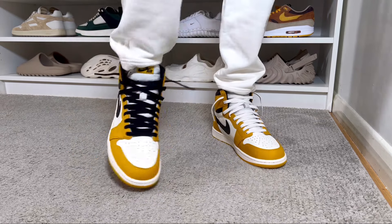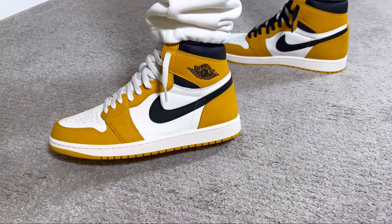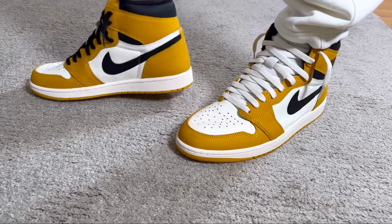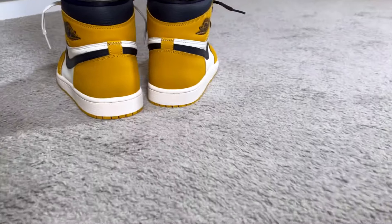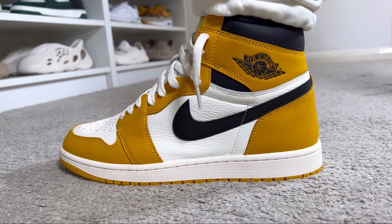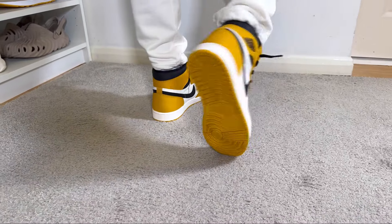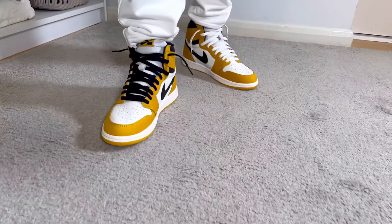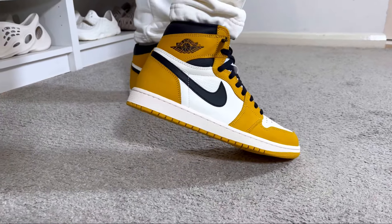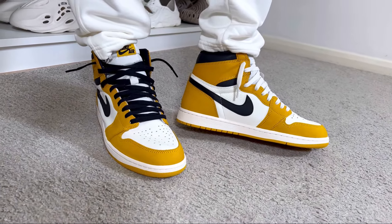Overall, this is a brand new release for the Jordan One High OG in this yellow ochre colorway. In my opinion it's looking quite good and uses quite good materials as well. Even though we have this nubuck in yellow, I feel it's a very nice touch — the same as the UNC colorway. It's still sitting in a lot of places, which makes me think these ones will actually go on sale in the next couple of months. Having that second pair of laces gives an extra option — I really feel the white ones work a bit better with this upper. Overall, this is a very solid drop for the start of 2024. If you don't have something similar to this colorway you can just go for it, or you can wait for them to go on sale.